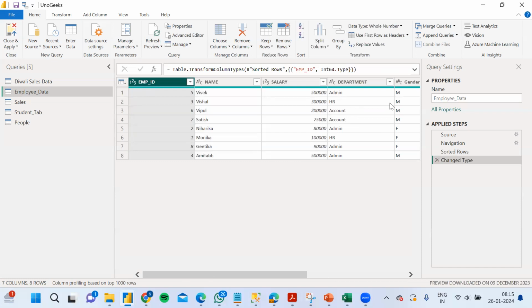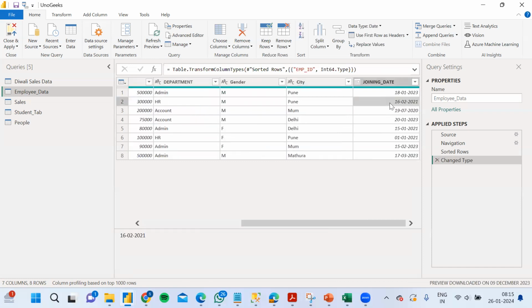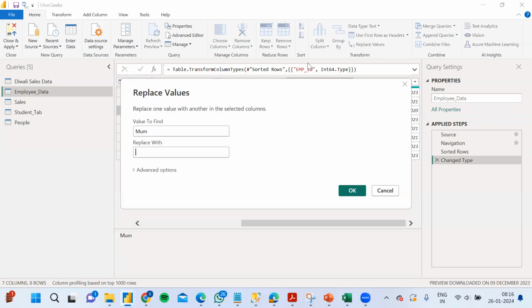For example, if I want to replace any city name, anything, I can replace it with Replace Values. For example, I want to replace Mumbai with another city.